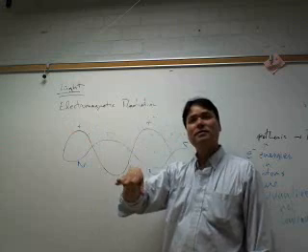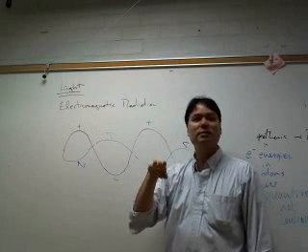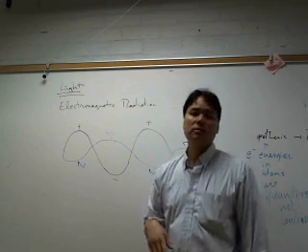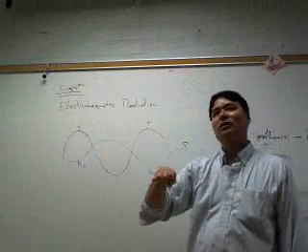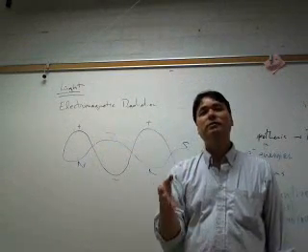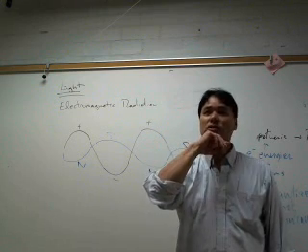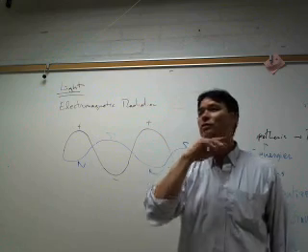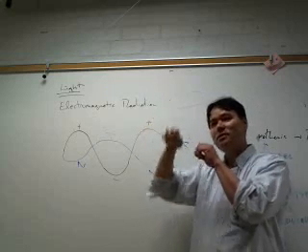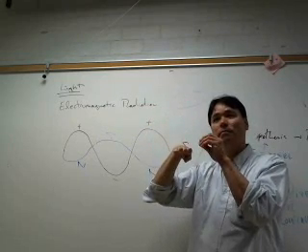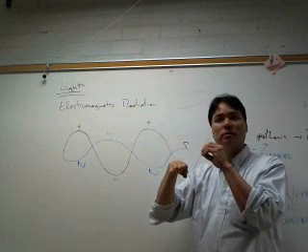We know that plus and minus are attracted, but plus and plus are repelled, and minus and minus are repelled. So think about this. What do electric fields interact with in matter? Electric fields interact with charged particles in matter. So what are the charged particles in matter? For example, if you're a neutron, are you going to be influenced by the plus and minus oscillations like this? No. What do you think would be influenced?